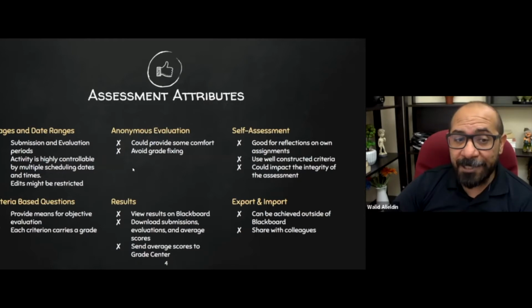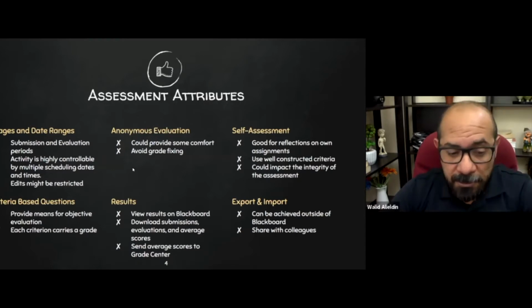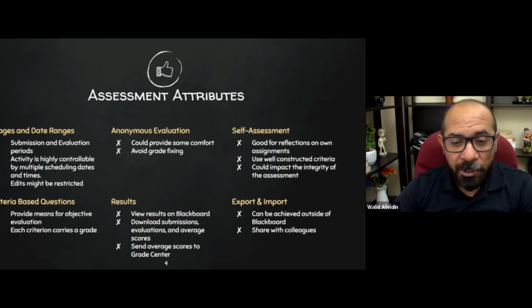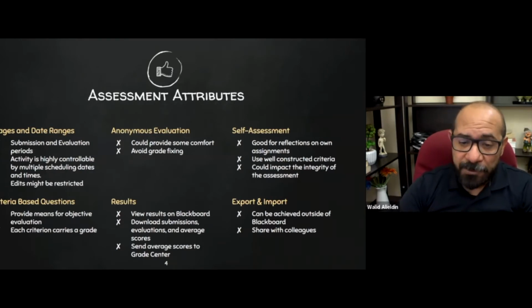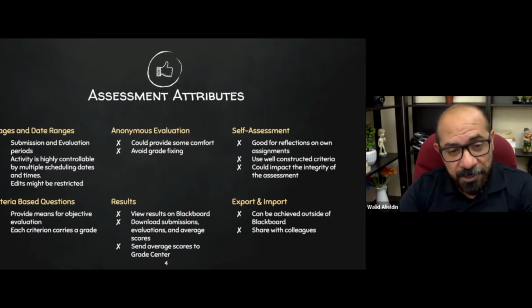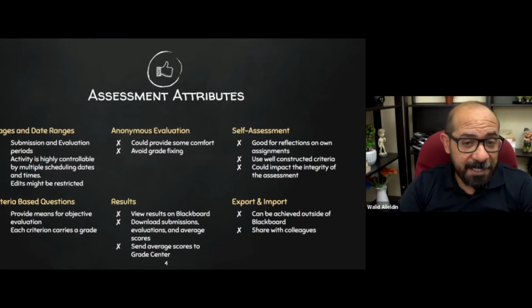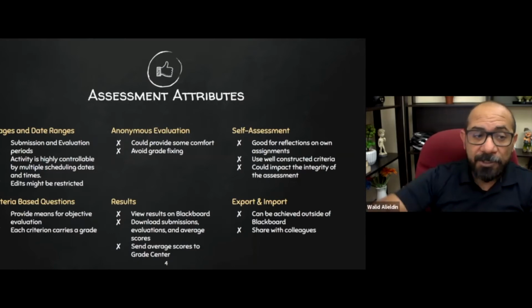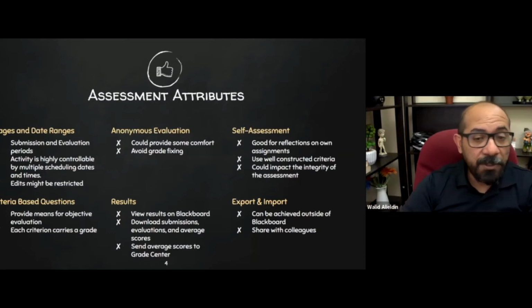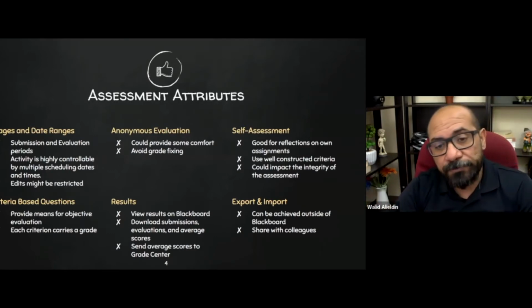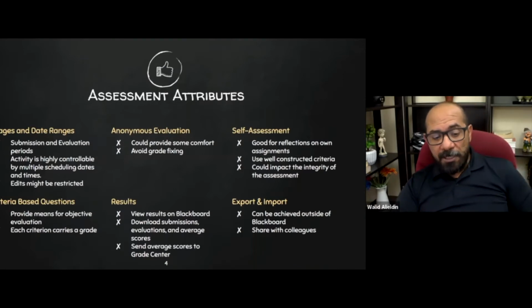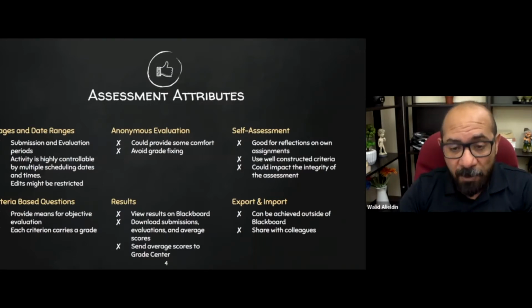This assessment can provide anonymous evaluation. So students will not know who they are evaluating, and that will provide some comfort for the students who are providing the answers to the questions during the submission period, and it will avoid grade fixing during the evaluation period. It also provides self-assessment, and all these are optional, by the way. You can turn on anonymous evaluation and turn it off. You can turn on self-assessment and turn it off. And the self-assessment is good for reflections on the student's own performance.